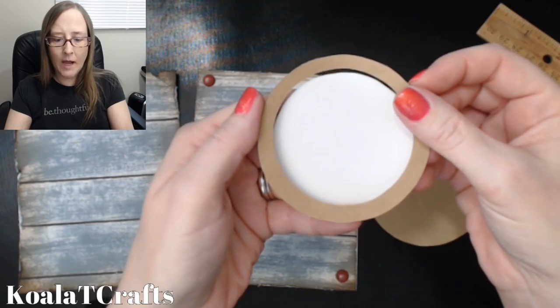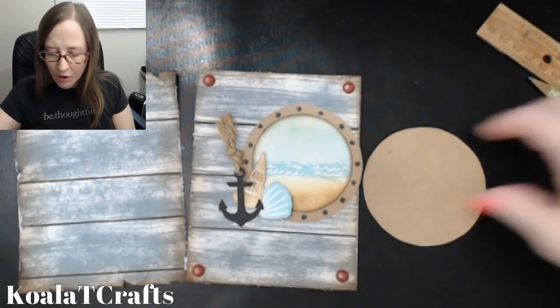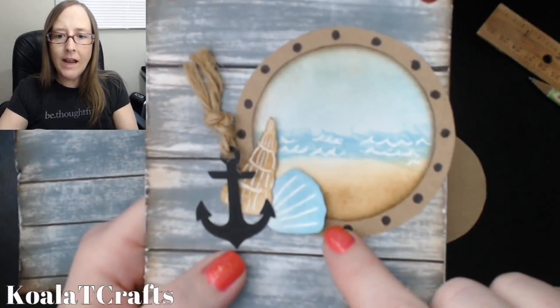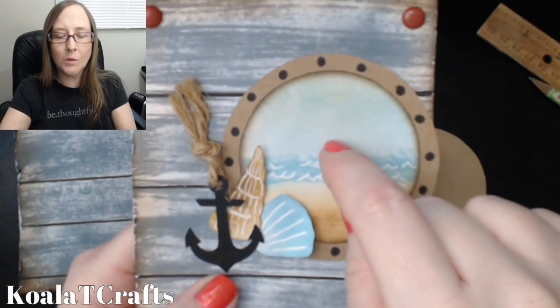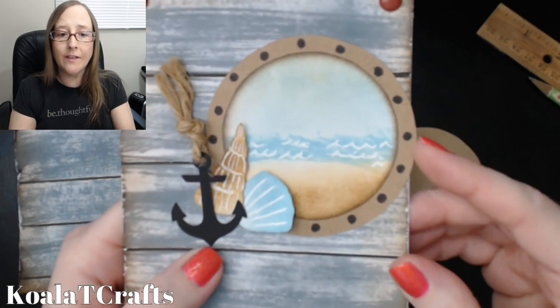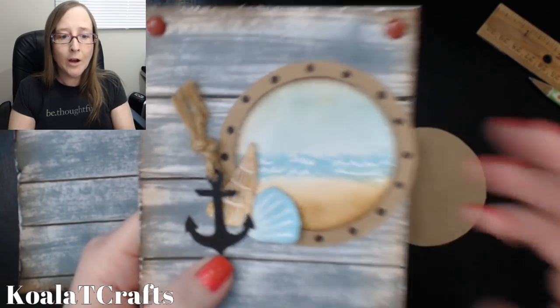I might be losing some of you guys, but instead of having to do this trick of the eye, I inked around the edges of this circle to make it look like this white circle was literally underneath the brown circle.